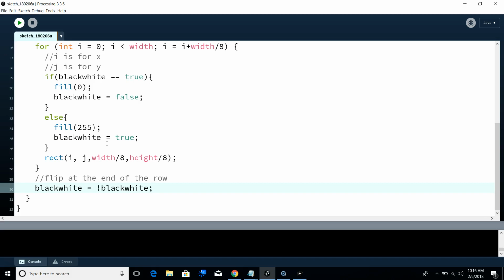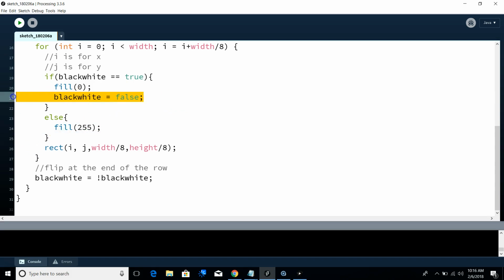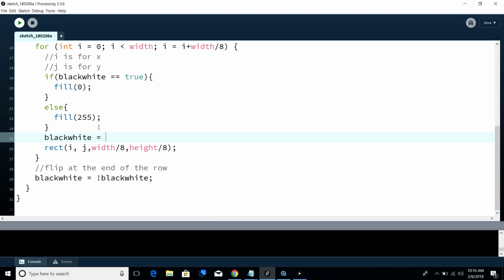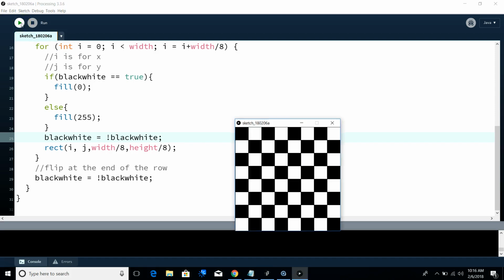Okay, so the bang there, the exclamation point, what that does when you attach it to a Boolean variable is it flips it. It says the opposite of this. You guys see that? So I could do that up here too, right? And right here. So I could get rid of these guys out of that if statement and just put them right here next to my rectangle as black-white equals not black-white. Now if I go, huzzah! Victory! This is not the only way to do this. You could do this a bunch of different ways.